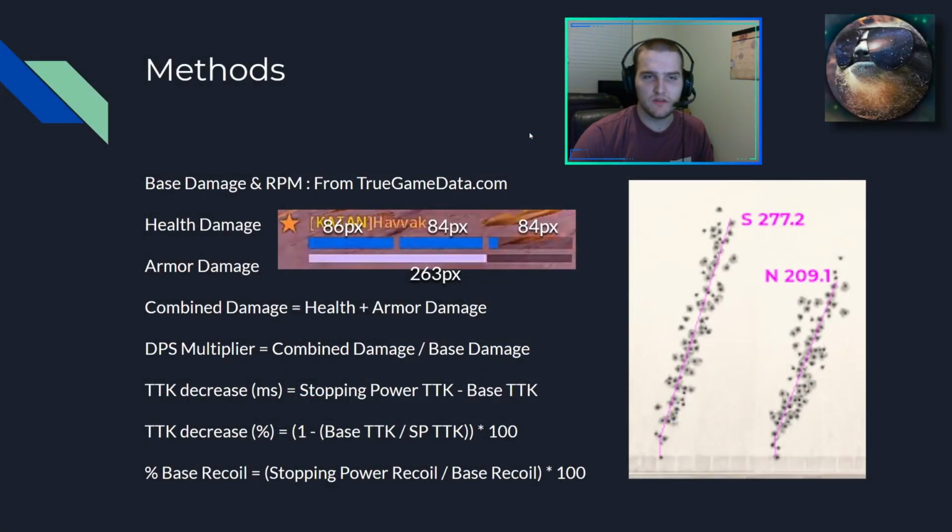Now, before we get into all the numbers, I'd like to briefly talk about the methods I use to gather this data. If you've seen my previous video on the best guns to use stopping power on that are ARs, feel free to skip this part, as it's pretty much the same thing. The only thing that I added was the percentage decrease in time to kill, which I thought was an important factor that I didn't really touch on in the previous video.